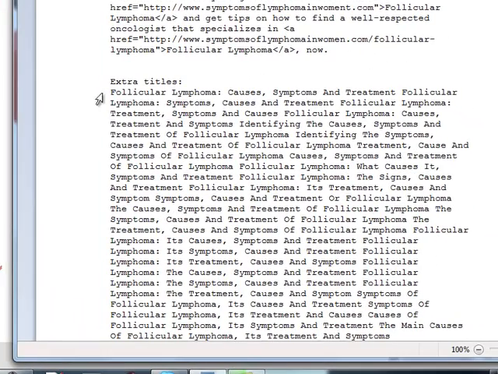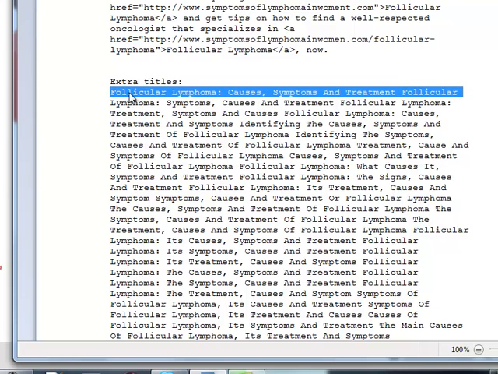Now here's the extra titles. Like I said, you could order, and you could just spin these titles, similar to how I showed you before. And you don't have to order extra titles, but it just saves me time, and it's not a bad deal for $2. But to some that may be expensive, but it's up to you.